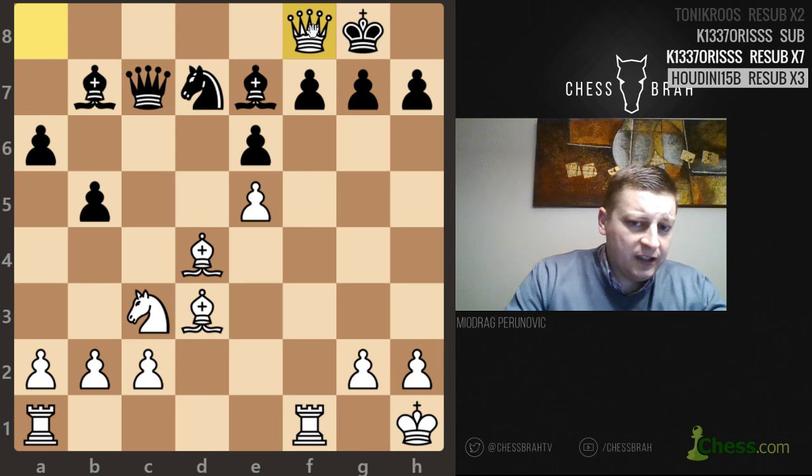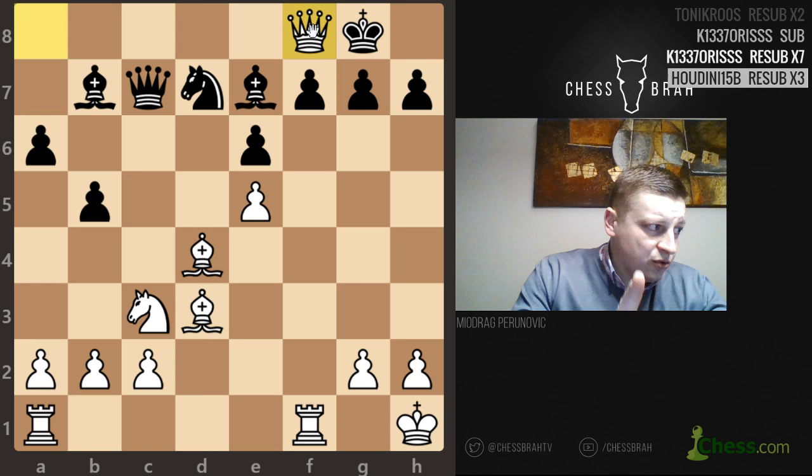I'd like to talk about these positions a little bit later, because e5 usually turns out to be a weakness for white. So after this, it's practically a very good position for black.